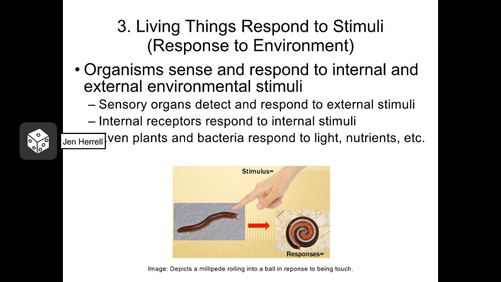Third, all living things have to be able to respond to stimuli, to respond to the environment in order to stay alive. This can be on the whole organism level. For instance, if you poke a millipede, its response will sometimes be to curl up into a little ball to protect itself. Or this can be internal on the biochemical level. For instance, if you rub a plant leaf, there are certain biochemical reactions that are going to happen inside that leaf as the plant tries to defend itself from you. So all living things have to be able to respond to the environment in order to stay alive, and being able to respond to the environment is one of the characteristics of living things.